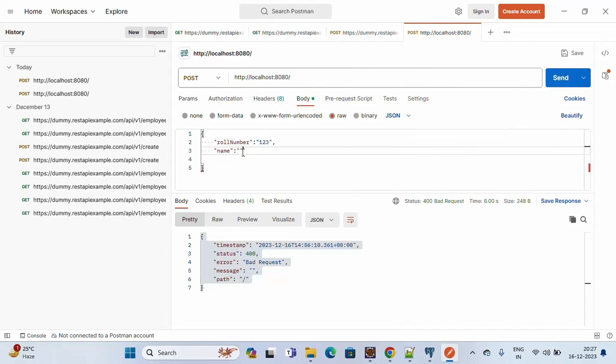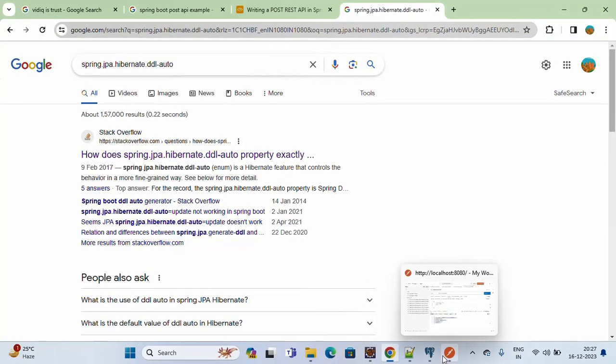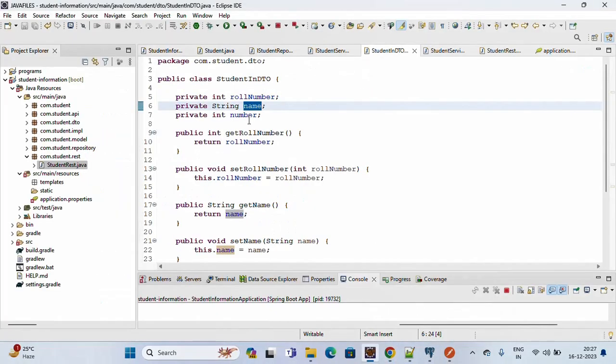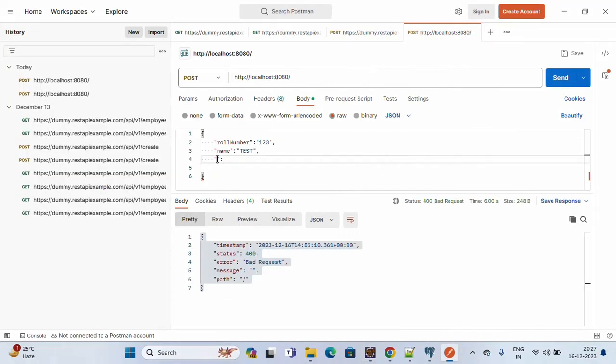Name, test. Next one is the number. This is going to be the number. Here, number 1, 2, 3, 4, 5, 6, 7, 8, 9, 10. Okay, now I'm going to give the hit.